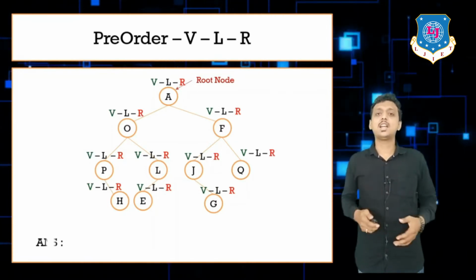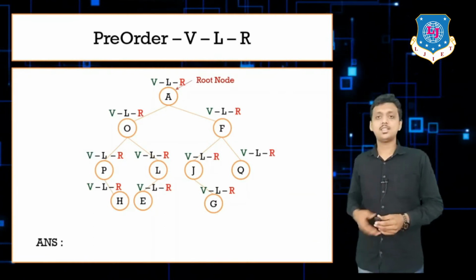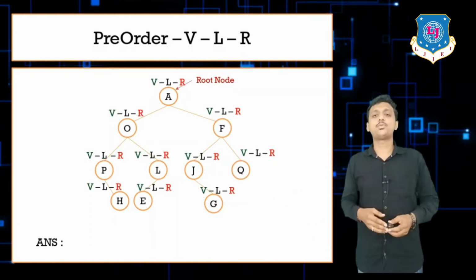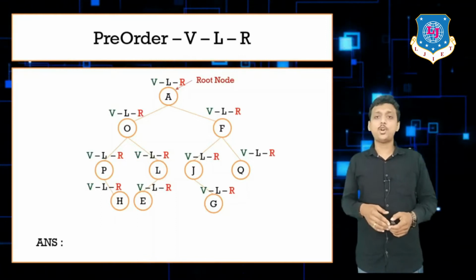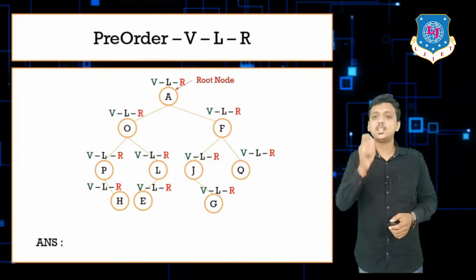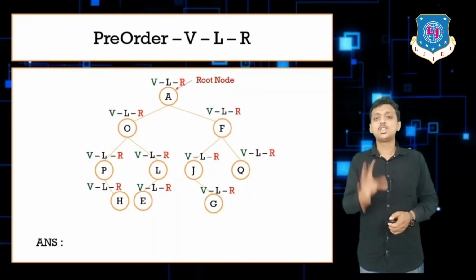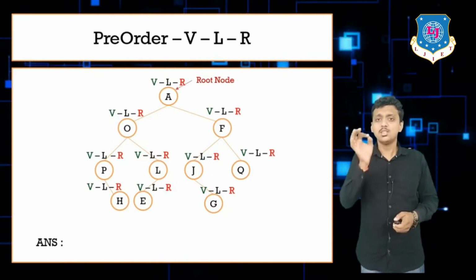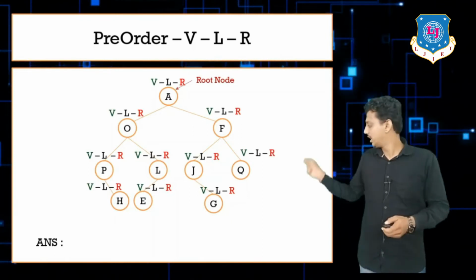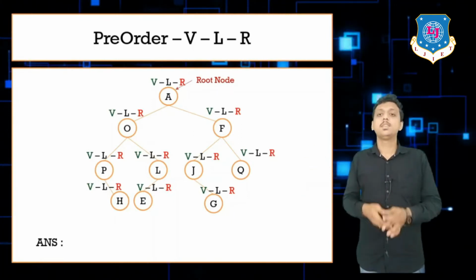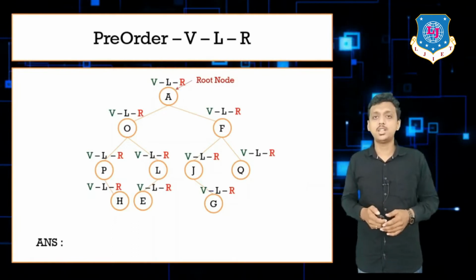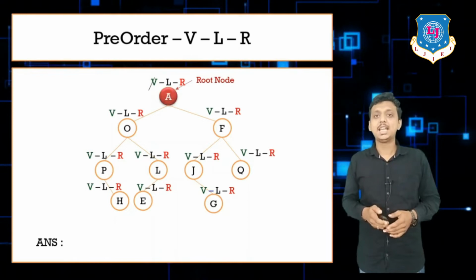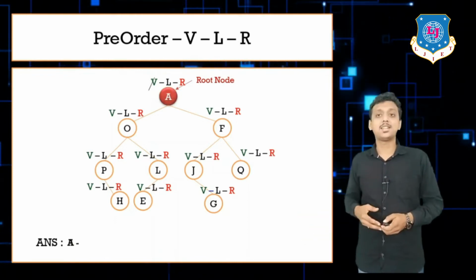So let's start. Here I'm writing the answer line. My answer is first empty. Let's start with the root node first, students. The operation we need to perform is to visit the root node. Whenever you do the visit operation, you just need to write that node into the answer bucket. So I'm visiting the root node: cut V, visit A and write down A in my answer bucket.